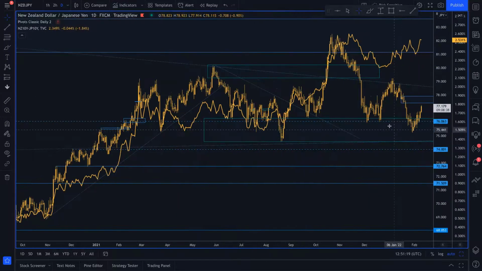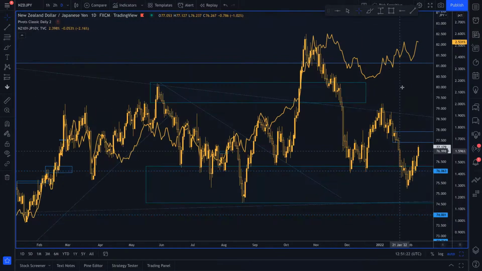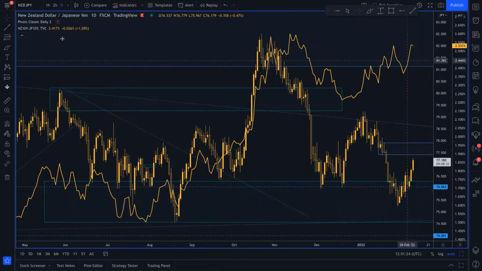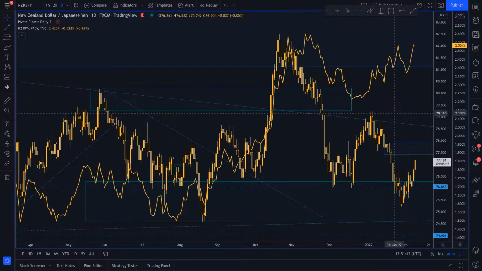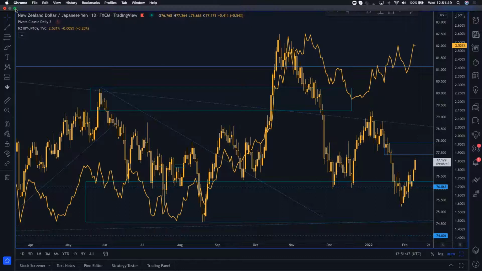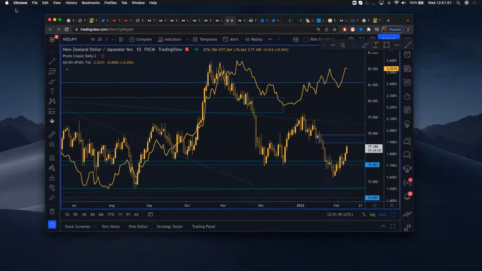This good support level is holding now, and you see the 10-year yield spread between the New Zealand 10-year and the Japanese 10-year yield. That's still pushing higher. Now the RBNZ are due to meet on February the 23rd, and central bank after central bank has been revising up the number of interest rate hikes for the RBNZ. We haven't heard from them, so I would expect a decent upside in revisions from the RBNZ in the next 10 days or so.